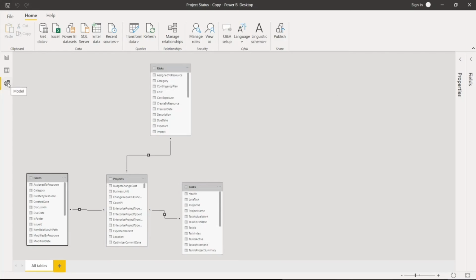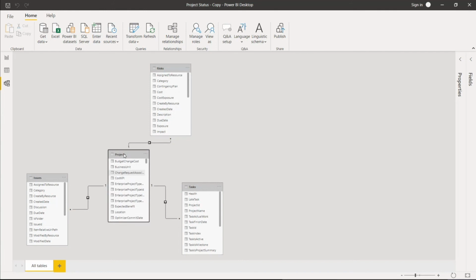So in my relationships section over here, I had those 4 different tables that I have brought in. And Power BI did create these relationships for me. Like I said, it does do a pretty good job of making sure that these all relate to each other. And the uniqueness of the project ID here is key because each one is generated for you on the back end for your project.